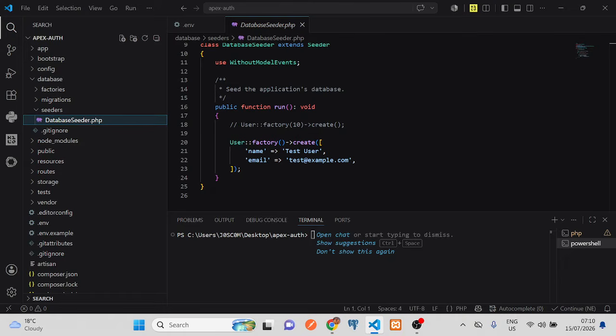Whenever we wanted to create a migration, we created a command. Whenever we wanted to create a model, it's all about creating commands. Even when we are creating seeders, we don't just create it manually. We run a command, and this is the command that we use to create a seeder. There is a command known as php artisan, and the command is just make seeder, and then you define the class.